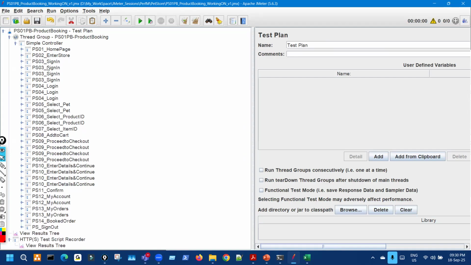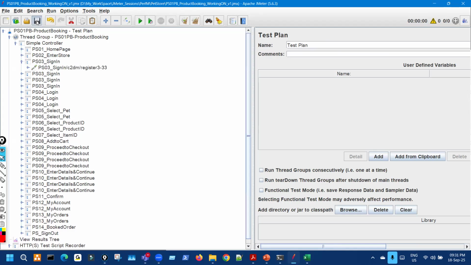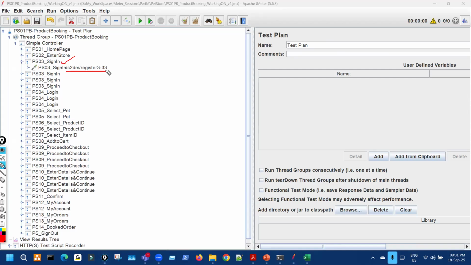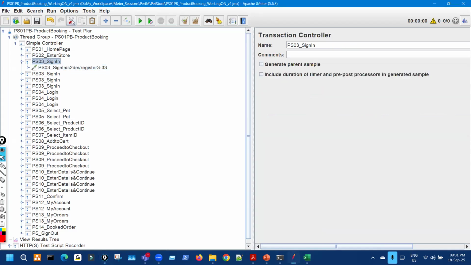Now here sign in also, you see four times, but sign in will be only one, and its related request should be inside that. Any other thing apart from that will not be needed. And keep saving, right? Keep saving your work always. So now this sign in, if I open, you see it's very clear that this is not related to my application or the scenario on which we are working, right? So even if you click, you can get it easily. Yeah, not related. So you can confirm like that.